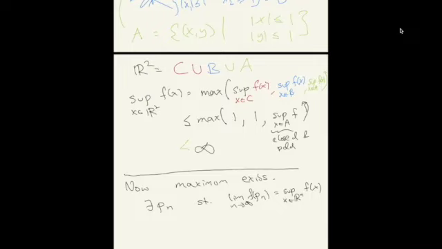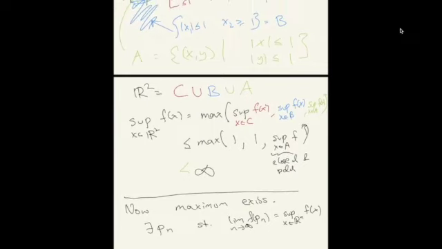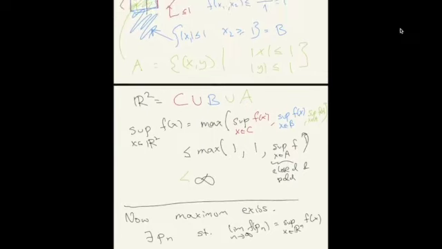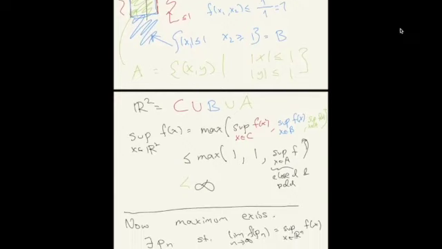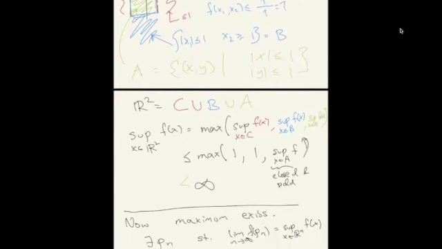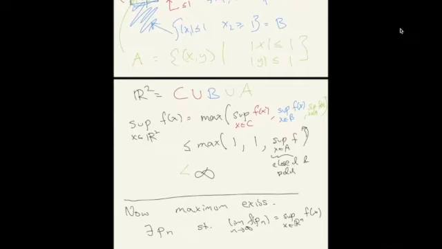Because this is a bounded thing, we can find such a sequence. If it was unbounded, you could find a sequence of points where the function will go off to infinity, and this is sometimes another useful way of looking at this. Now what we want to do is find a convergent subsequence of this.